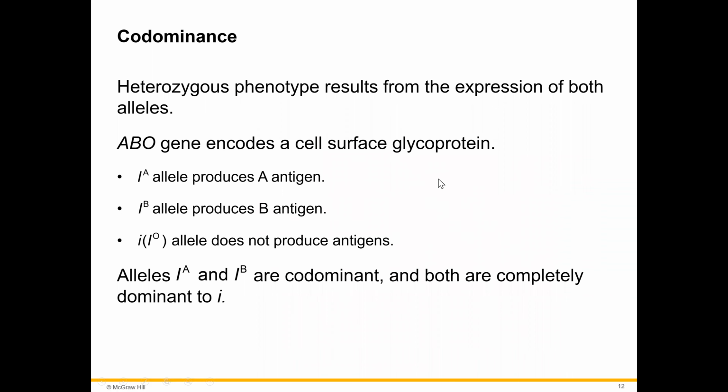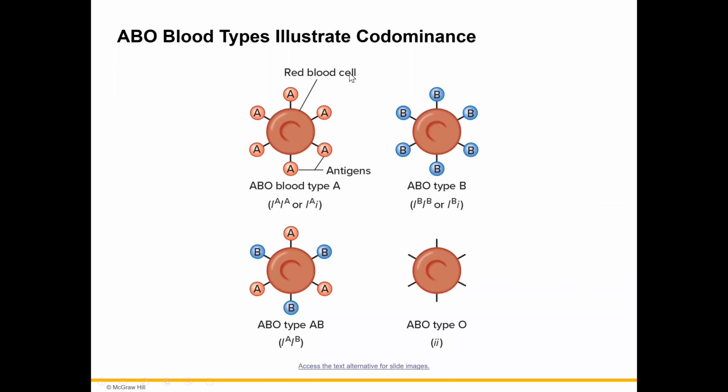Codominance, when we have heterozygous phenotypes that result from the expression of both alleles. Now, in this example, we have alleles for blood type: allele A, allele B, and allele O. And I'm going to move to another slide to explain how it works. Now, if a person has blood type A, I'm going to draw it. So if your blood type is A, you can be A.